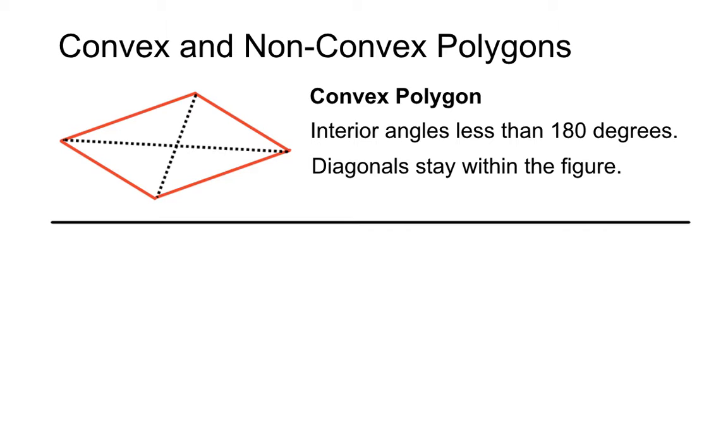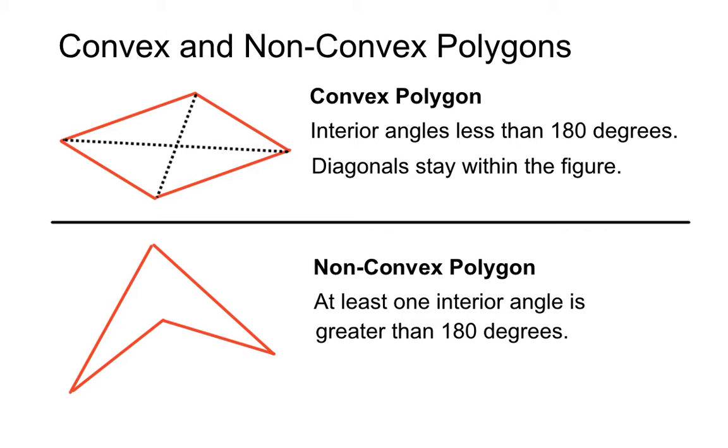And let's have a look at non-convex polygons. You could probably guess this definition, but here's an example here. In non-convex polygons, at least one of the interior angles is greater than 180 degrees. So this one here, the angle that's inside the figure is greater than a straight angle. The straight angle would go across here, and we've got greater than that. We've got a reflex angle, really, that's another way of saying it, on one of the interior angles.